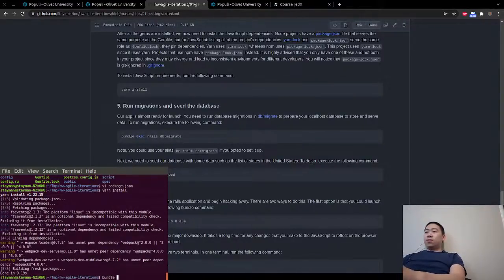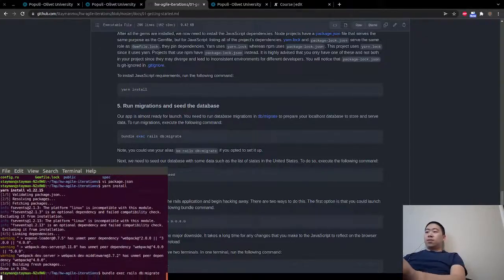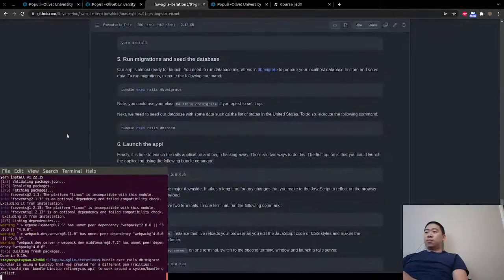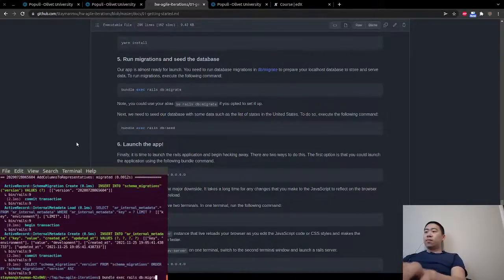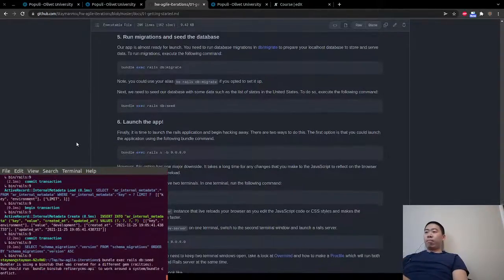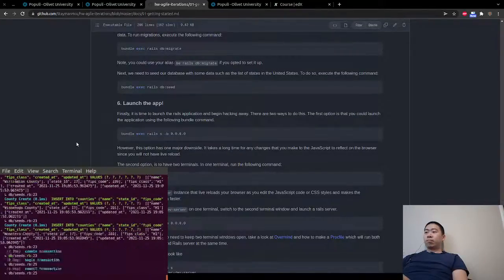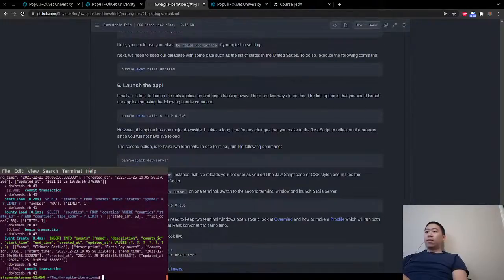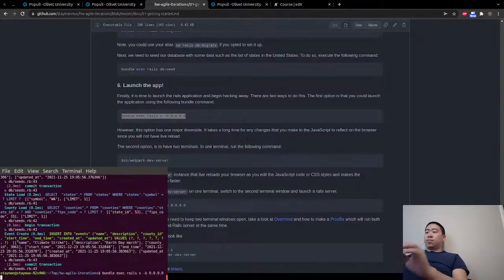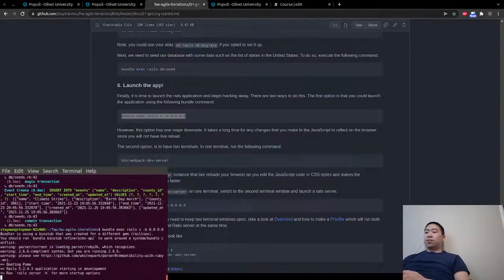Next, same step, run db migrate to prepare the database. Then run db seed to seed the database with some default data. And let's see if it's up and running by starting the dev server.